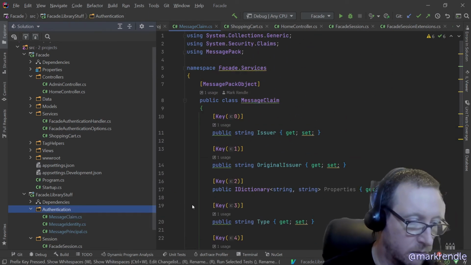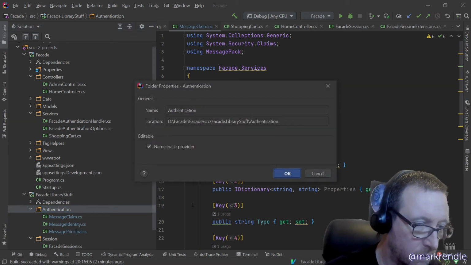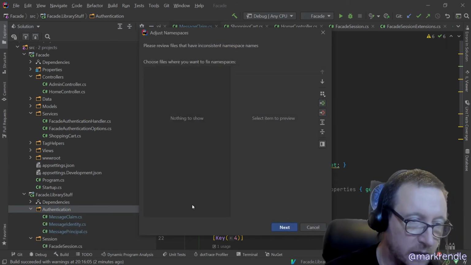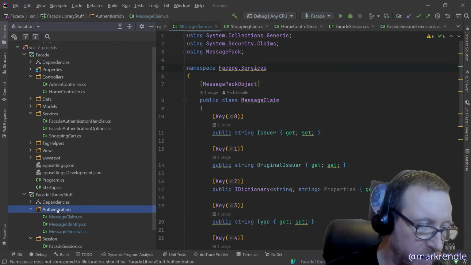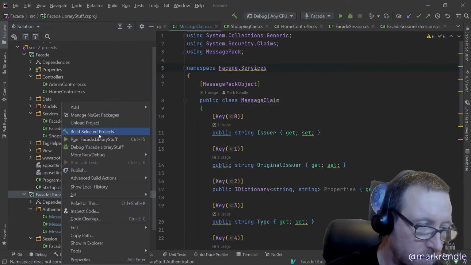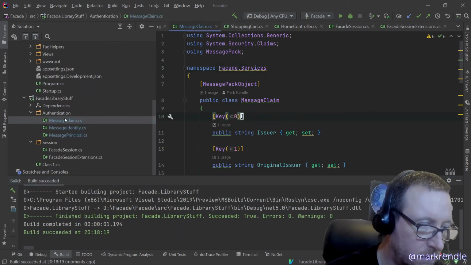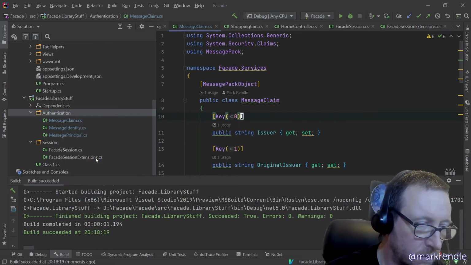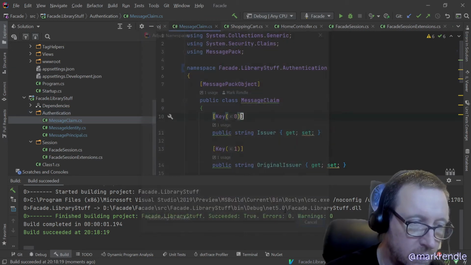And then do adjust namespaces. Why is that not showing anything there? Just build that. Refactor, adjust namespaces. Next.